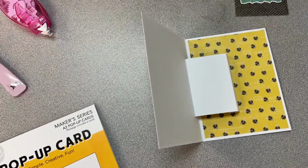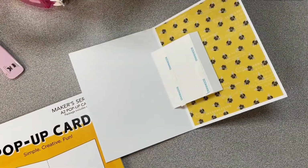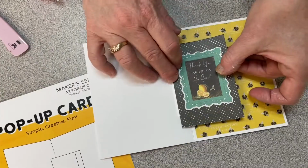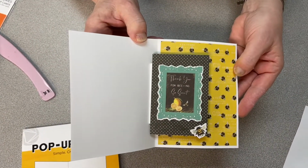Now I'm going to use score tape on there because I want to get it really good and stuck. And I know this card is going to get opened and closed a lot because it's going to be so fun when you do so. And I'm going to stick that right there. Here's my card. It says be sweet, be kind. It pops open and it says thanks for being so sweet.